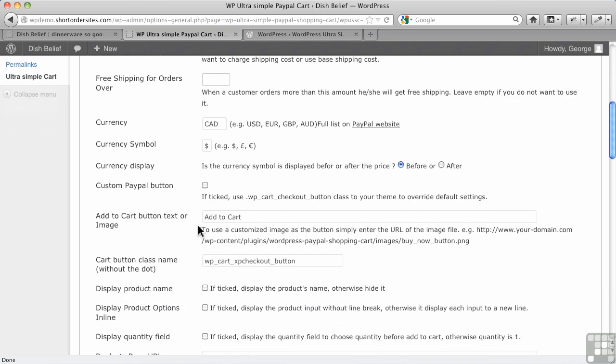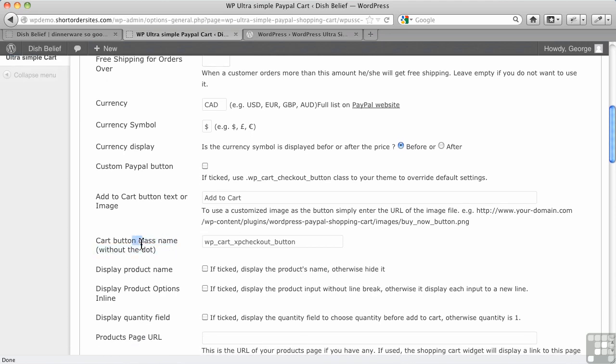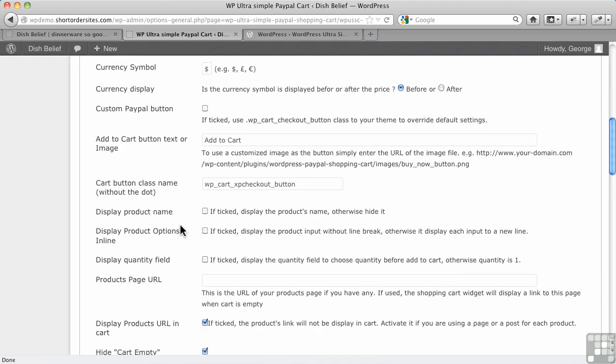Custom PayPal button. Now, the next 3 items here are quite confusing. And we'll get more into them when we start talking about customization of the plugin. The thing to keep in mind here is this first one is about the PayPal button on the shopping cart. This next one is your Add to Cart button that appears beside each product. And then down here, this one is talking about the PayPal button. Even though it says Cart button, you'll discover that it's actually referring to the PayPal button. It's kind of odd that they're separated because this right here has to do with whether or not you've checked off the custom PayPal button. Anyway, that gets pretty confusing, and we'll go into that when we get to customization.